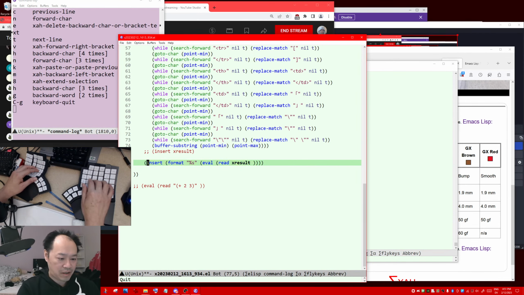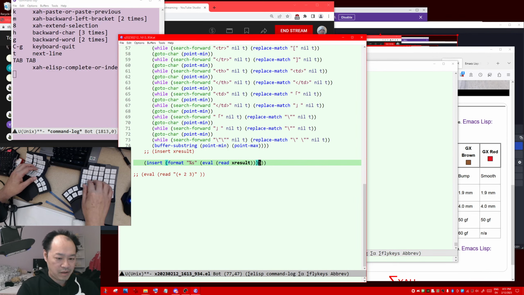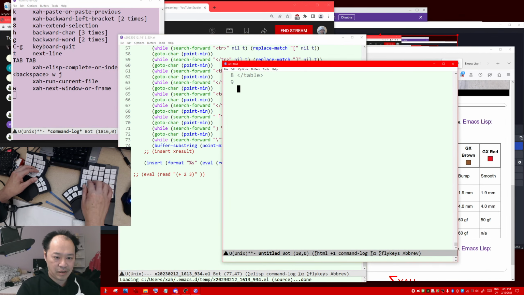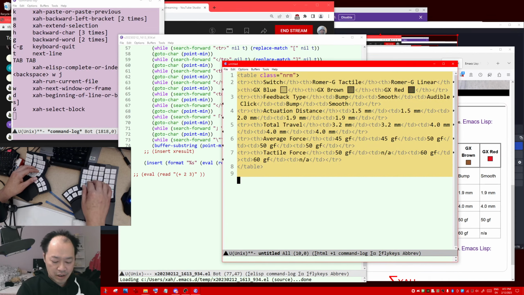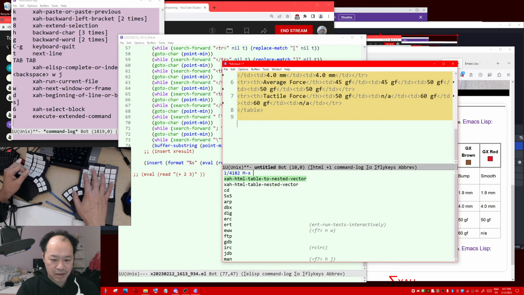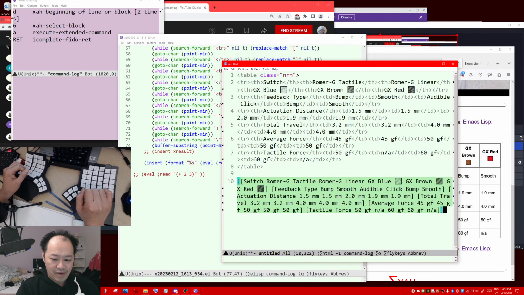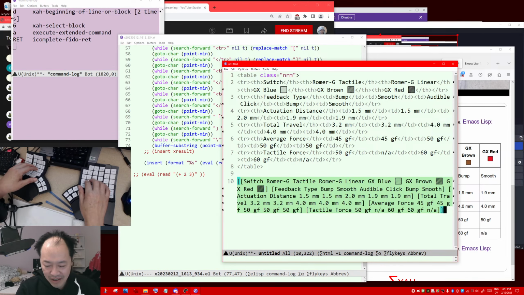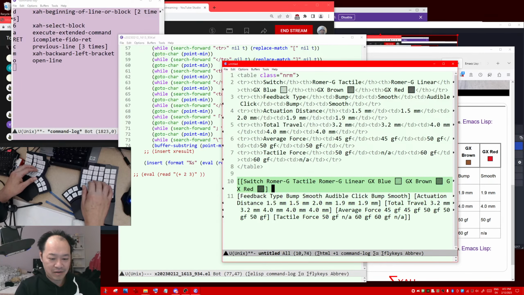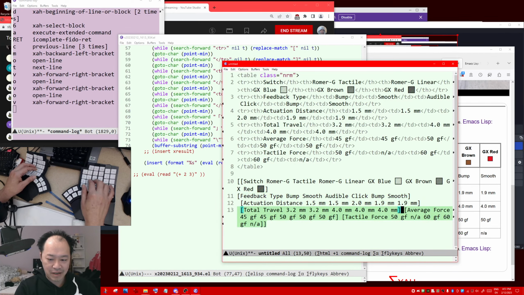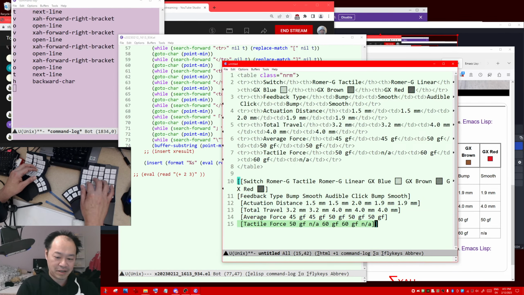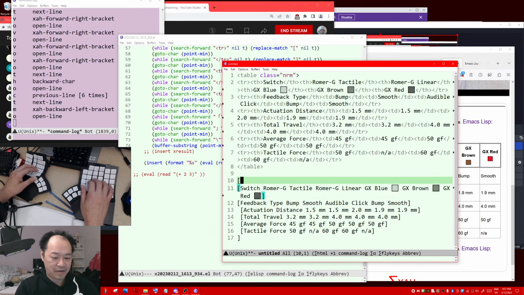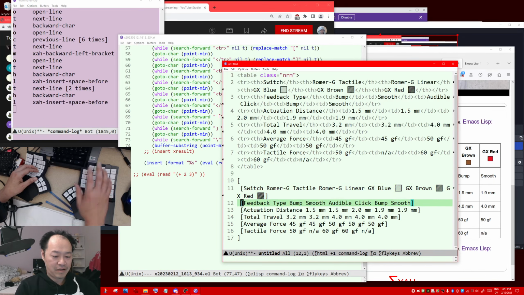Okay, so let's copy that, prettify the code, eval the buffer, go to this buffer. Now select the HTML table, call the command with M-x, do it. Fantastic! It is working! That's how it looks when the nested vector is printed. So for example, we can format it so it's easy to see. So there it is, you see? Fantastic.